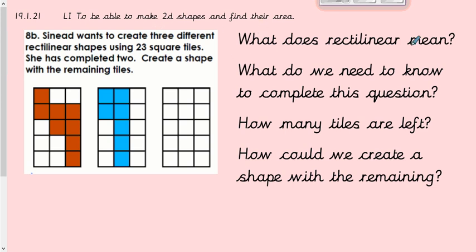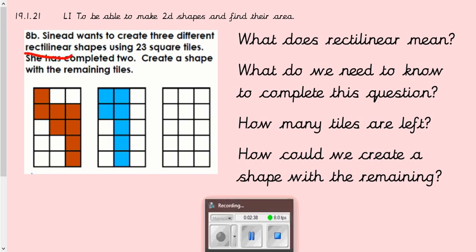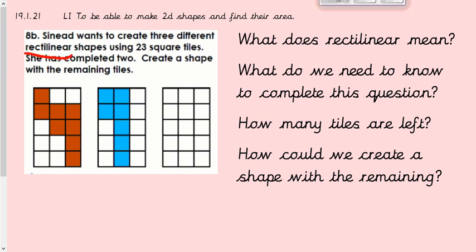So what does rectilinear mean again? That's the first question we need to work out because it says rectilinear shapes. Have a quick think, see if you can remember what rectilinear means. So a rectilinear shape, sorry, it's a tricky word to say, is a shape where all the edges, all the corners meet at right angles, okay? So as I've said before, it's like a rectangle just with a chunk taken out of it. That's how I like to think of it. So it's where you have all straight sides in the shape and all the corners meet at a right angle. You can see here, they're all right angles in this shape, okay?